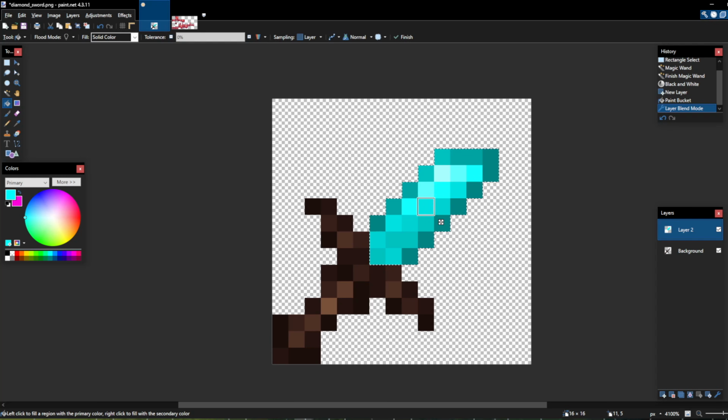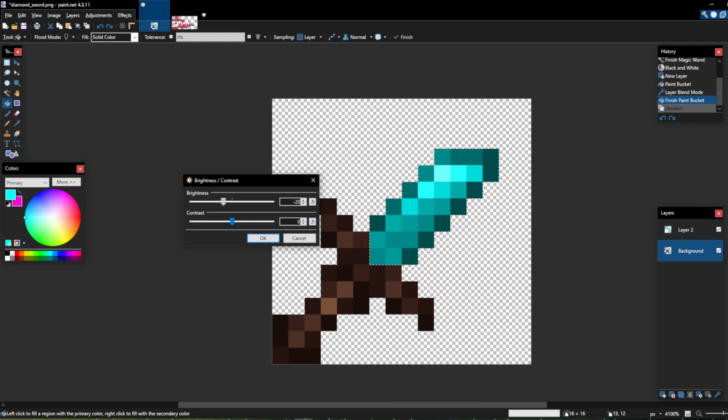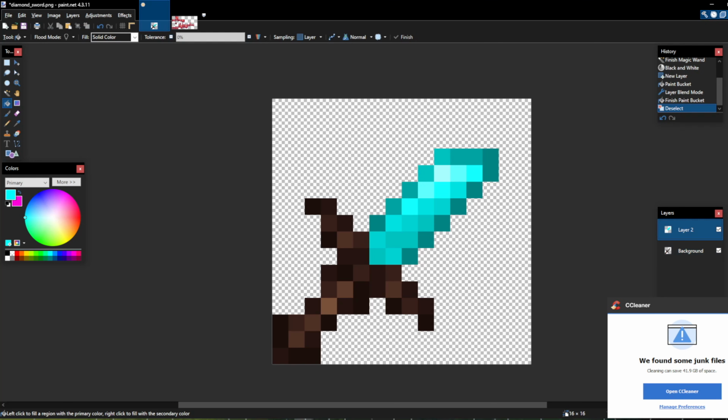Now this looks pretty good on its own, but it seems a little bright. So one thing you can do is use brightness to adjust the darkness of the base, and then make any other finishing touches after that to make it look however you want. So that's the basics.